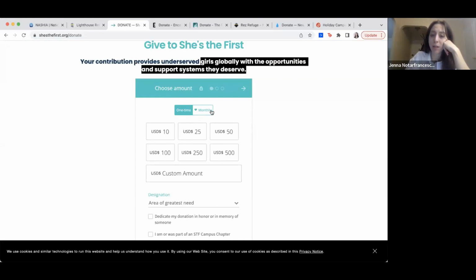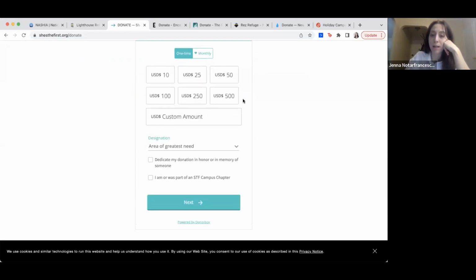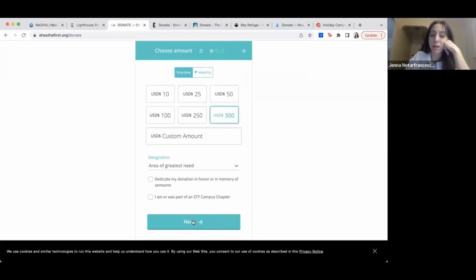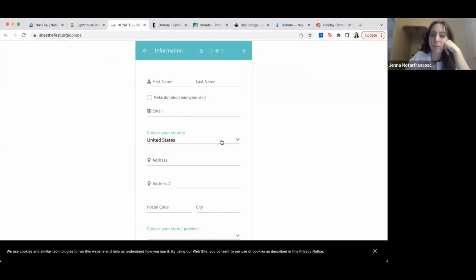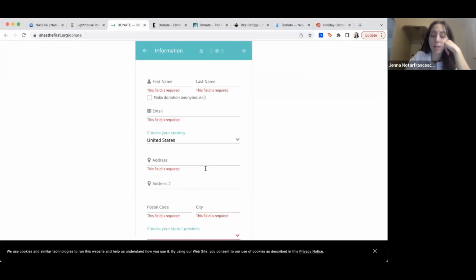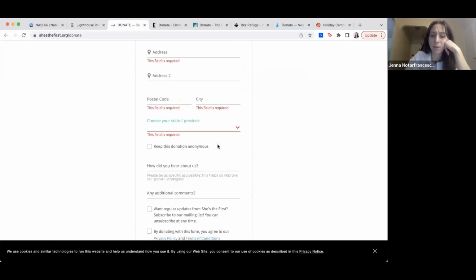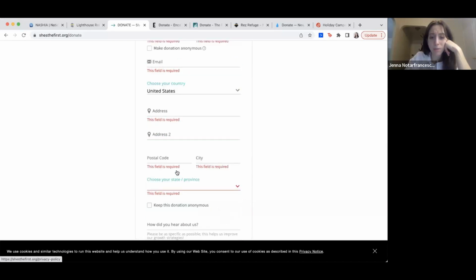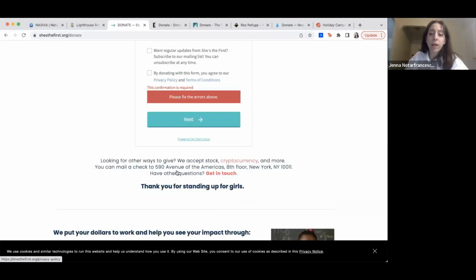Again, it looks like one time and monthly. You might want to find a place for those pledge options. But this is one form, pretty simple. It looks like there's a lot of fields: How did you hear about us? Additional comments. Subscribing to the mailing list, that's standard. Yes, I think this is a great layout.